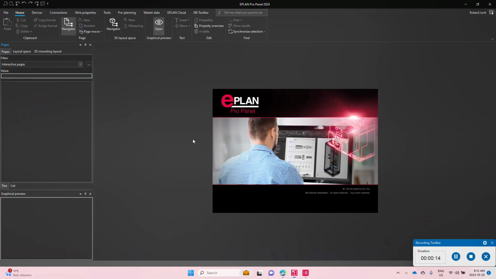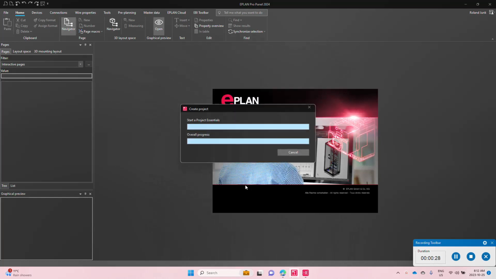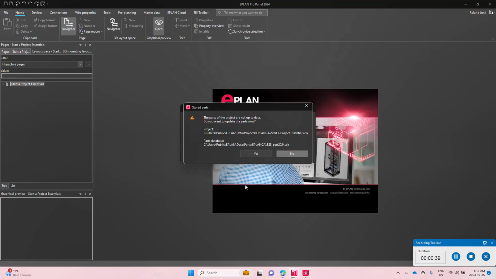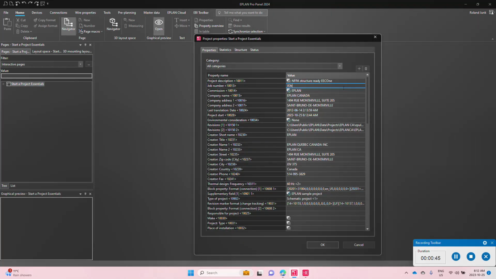So technically, when we start a project in EPLAN, it's fairly easy. All we do when we start a project is work with the essentials. Essentials I identify as my ZW1, ZW9, which is my project template, my basic project. Very important: talk to your EPLAN team, get a standardization going so that you have the perfect template. That will allow you to do your first job as quickly as possible, and you will be able to just focus on what you do best, your engineering.